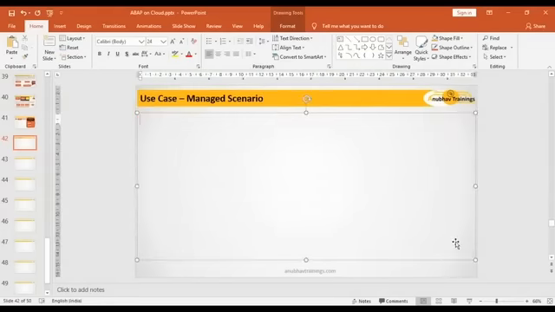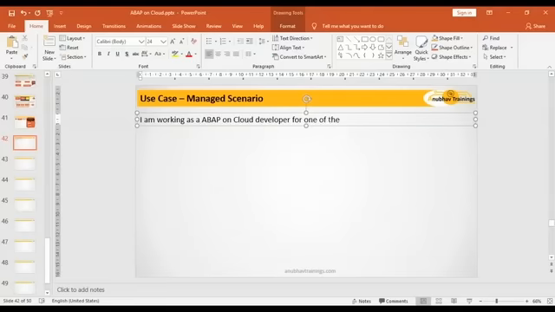So now let's take our scenario. This is our demo scenario. In this demo scenario, I am working as an ABAP on cloud developer for one of the multinational companies, which has just taken the SAP cloud platform subscription.